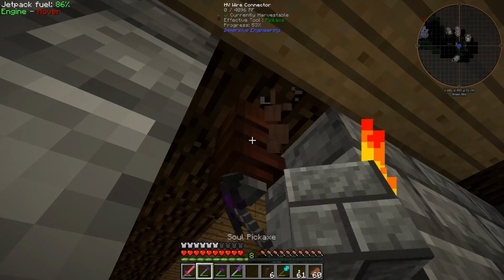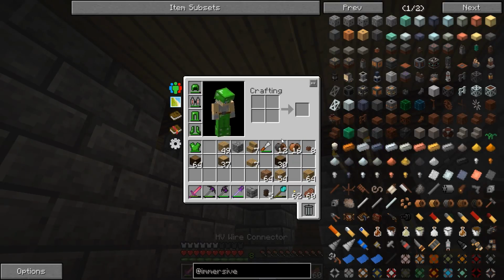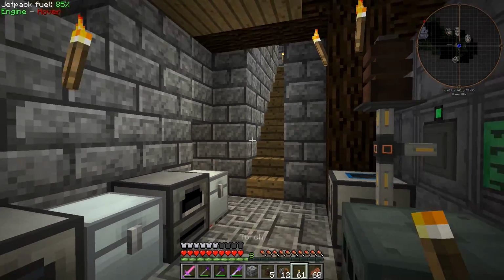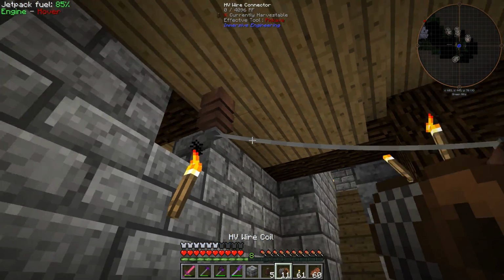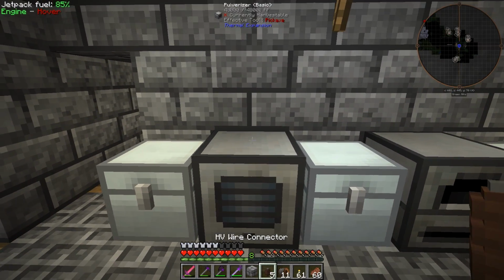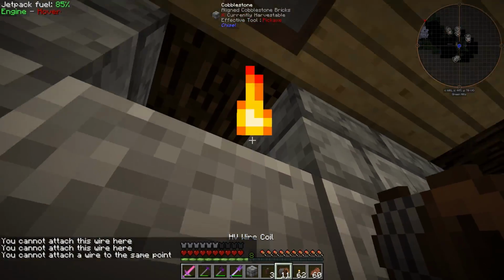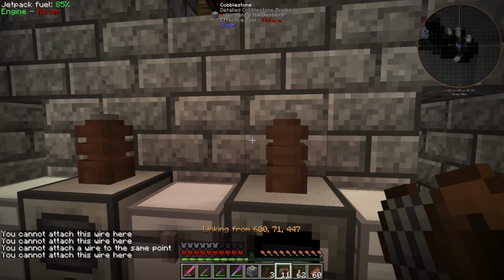Actually, this thing is going to have to move to here instead, I think. Oh, hey, Builder's Wand. What are you doing? That's not what's supposed to be happening. You to you. Okay, you're connected. And then we'll put a high... I cannot attach this wire. Is it because the torch is in the way? I have a feeling it's because the torch is in the way. No?